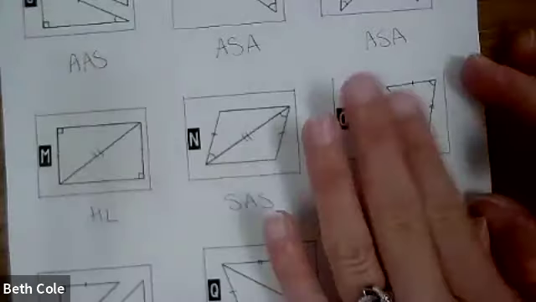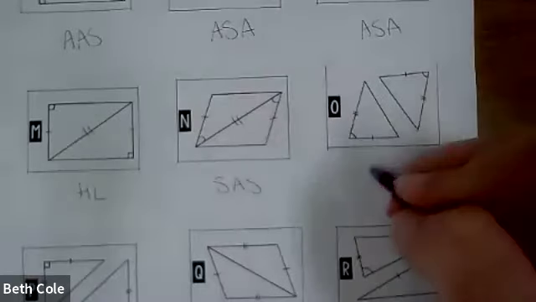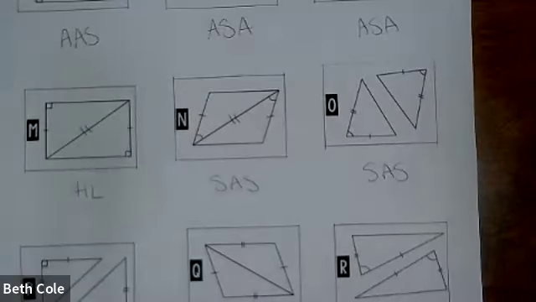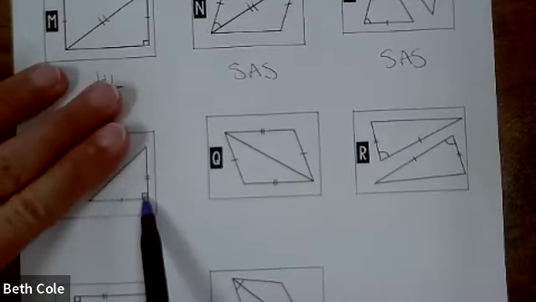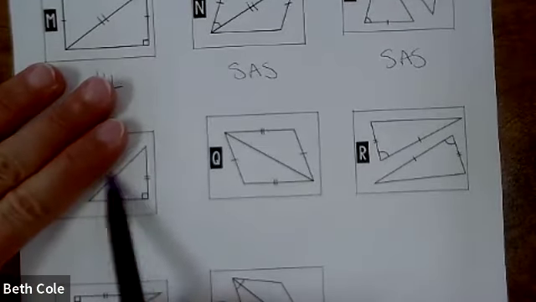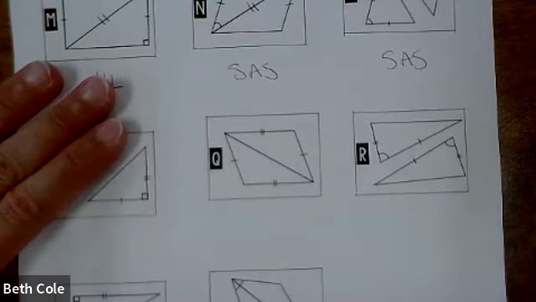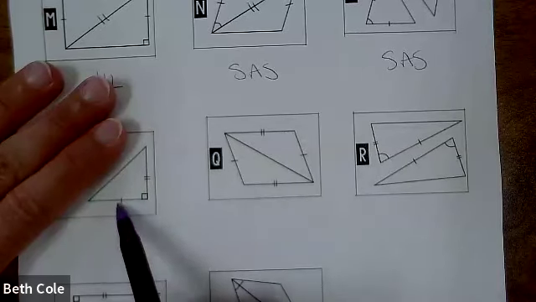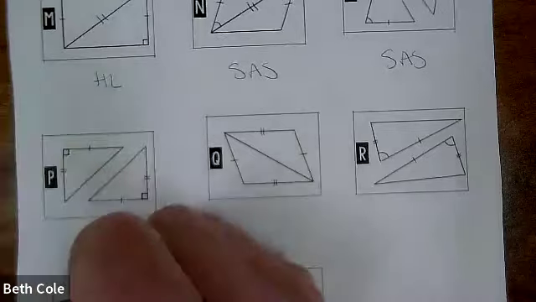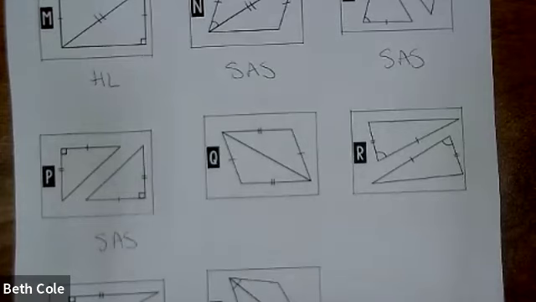All right, here they're not connected, so I'm going to just cover this up. We have two sides, one angle, and the angle, again, is in between, SAS. All right, this one, it is a right triangle, but it is not hypotenuse leg because we do not have the hypotenuse marked. So in that case, this 90 degrees just counts as an angle. It's just any old angle because side, angle, side. Good. SAS. Again, we had three of those in a row. You don't have the hypotenuse marked, so it can't be hypotenuse leg.